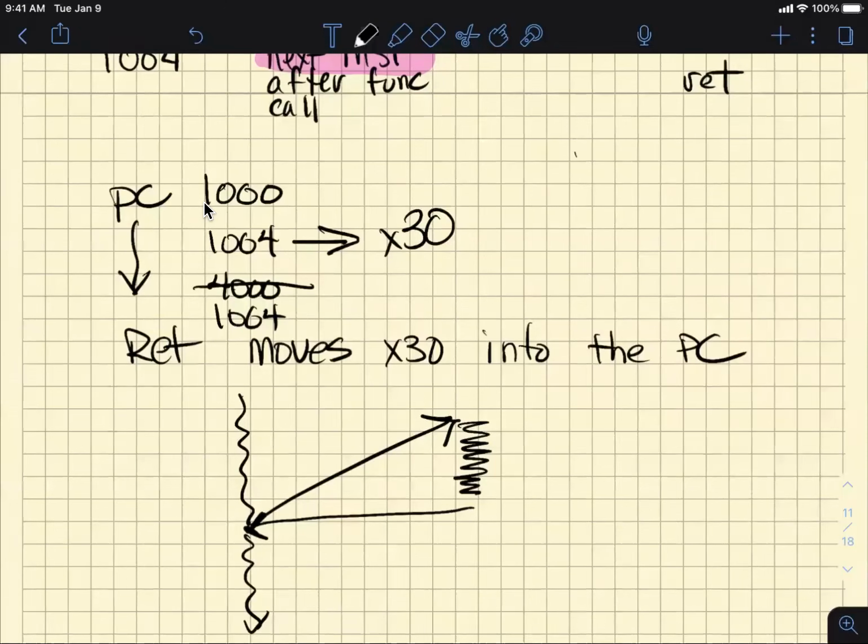The function call transfers control to the function, and some more code executes. That's part of the function. Ultimately, you do a return. And where does the return go? It goes to 1004, whatever. Yeah. And then continues.